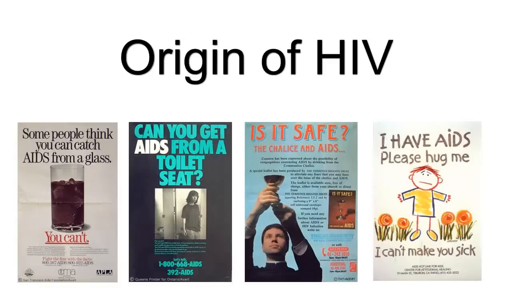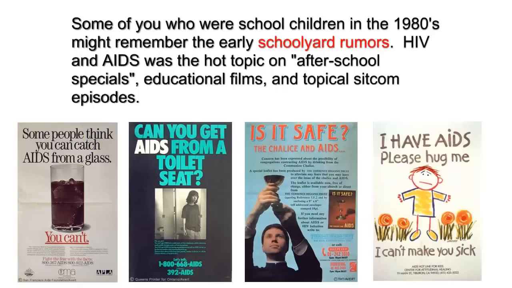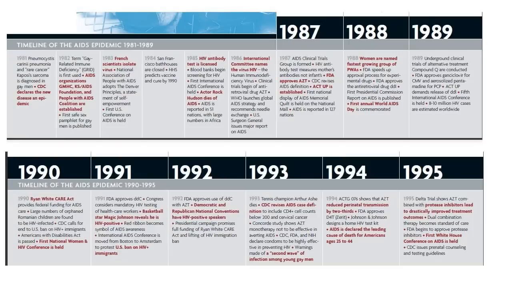Where does HIV come from? For some of us who remember the sudden emergence of HIV into the popular culture and awareness of the U.S. in the early 1980s, HIV appears to have come from nowhere. Rumors swirled about where it came from, how it came to infect people from all walks of life around the world. It's only now, after over 25 years of research and discovery, that we can finally start to say with some confidence where HIV came from.